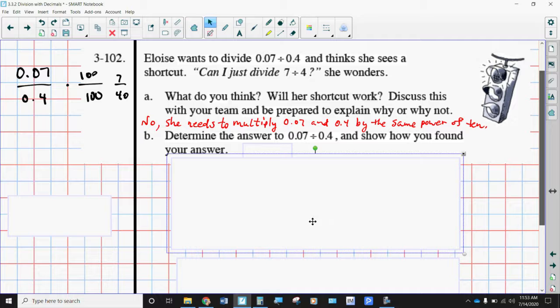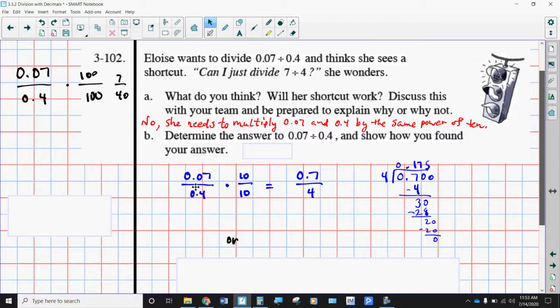Well, there's one way to do it, and that would be if you just wanted to focus on getting your decimal out of the denominator, you could do that by multiplying the numerator and denominator by 10. This would be your giant 1. And it's actually okay for you to have a decimal number in your numerator, in your dividend. It's your divisor that needs to be the whole number. Because when you've got the decimal here in your dividend inside the box, you just line it up with your quotient, your answer on the top, and then work your way through the process.